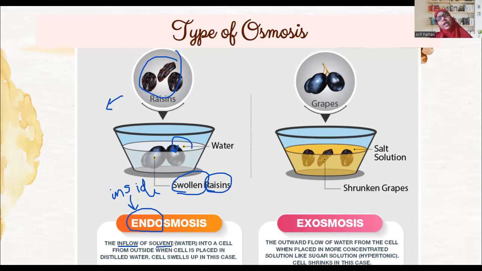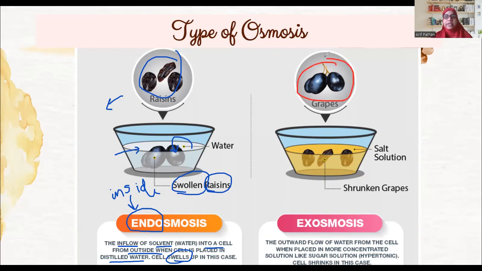Here, water and solvent will be used interchangeably, because the outside environment that we are taking is solvent. Basically we are taking plain water only. So into the cell from the outside, when a cell is placed in distilled water, what will happen? The cell will swell up in this case.